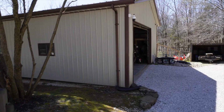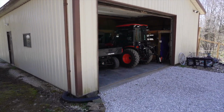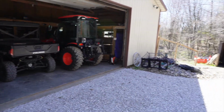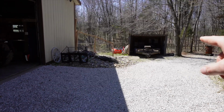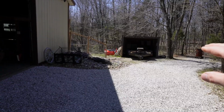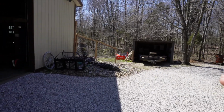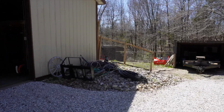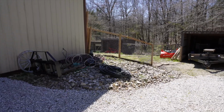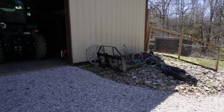Now over here toward the back of the barn, got another overhead door here. It's a 16 by 10 overhead door, which is really nice because I have plenty of clearance for the tractor. Over there, I'm gonna rebuild that little building. I'm gonna keep the new trailer that I got in that area just to prolong the life on that. And I got some other work I need to do over here where I got some of the implements. I'm gonna make that into a small wood yard over there because I will be splitting firewood and heating the home in the wintertime with firewood.